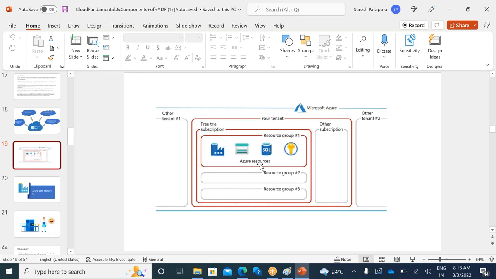Maybe I have dev resources that are different, test resources that are different, and production resources that are different. The naming convention differs too, right? For Azure Data Factory, I can use -dev; for the test environment, I can use -test. I have to further categorize those resources based on my environments. That is the reason we create resource groups at a high level. A resource group is nothing but a container where we keep all our resources. Got it, Venkatesh? Any other doubt?